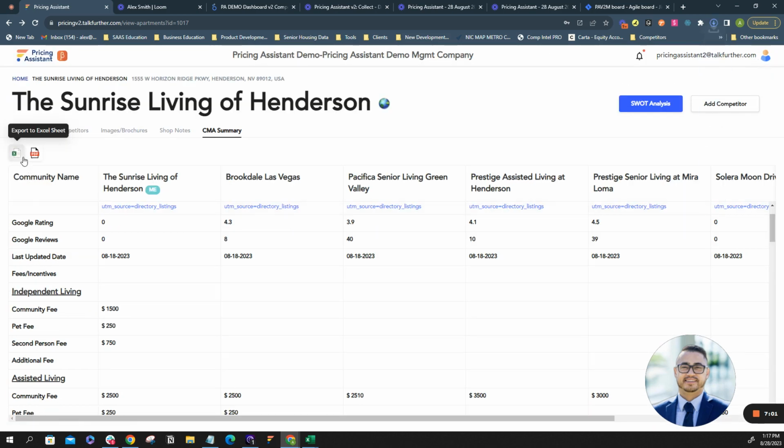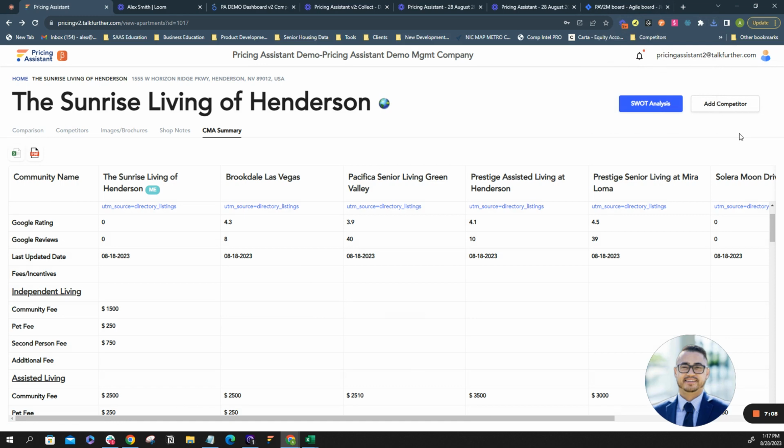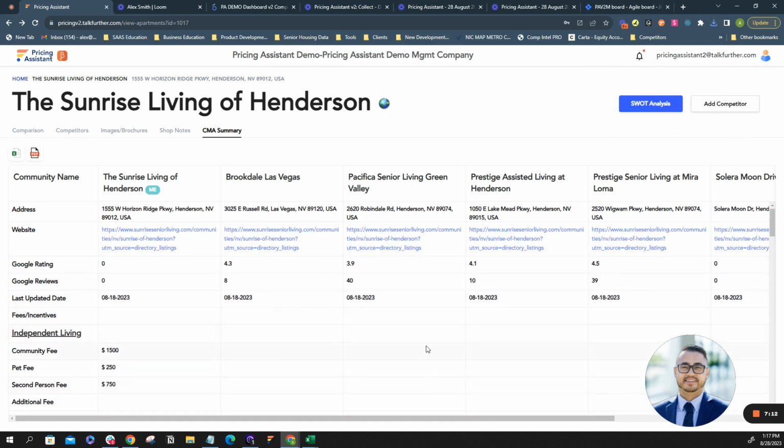You can actually download this as well back into an Excel format, which will all pull the latest information into that Excel document. So if we've had multiple iterations, or we've done years worth of shops, then only the latest shops and the latest updated shops will show in this view.